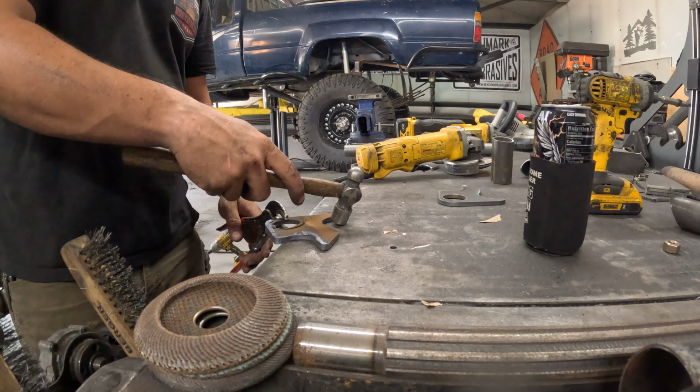Here's a look with the carpet in. Looks pretty good. Obviously doesn't cover all that because it's a lot taller, but once the seat's in there, it's gonna look like it's supposed to be.